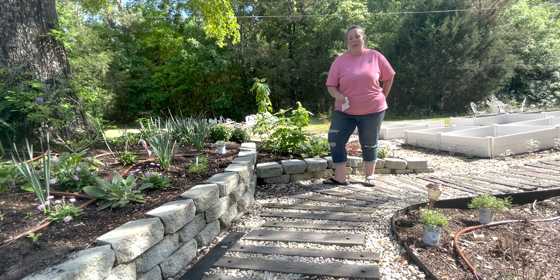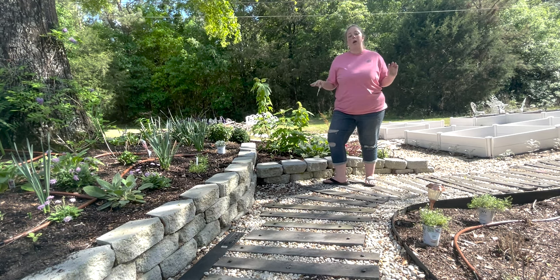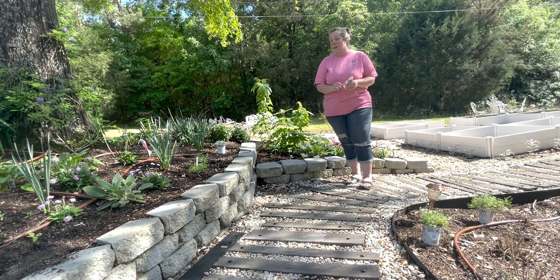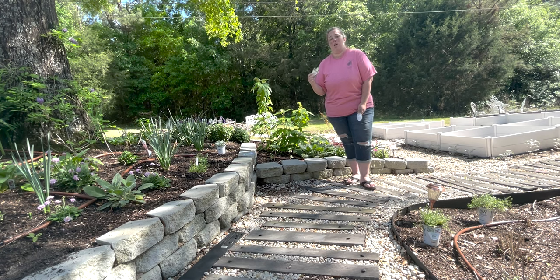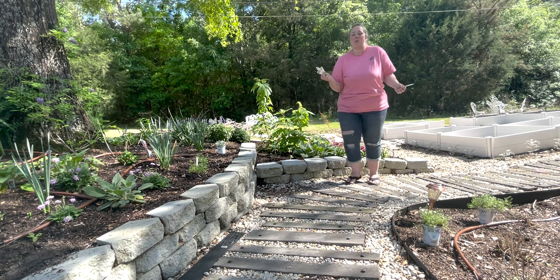And then we will take a video throughout the whole summer of what these look like. At the end of the summer, I want to have a really good comparison of how they do in the heat, how they do the entire season. Do they make it to fall? Are they still blooming in November? Are they 4 feet wide? These are all questions I don't know the answers to.